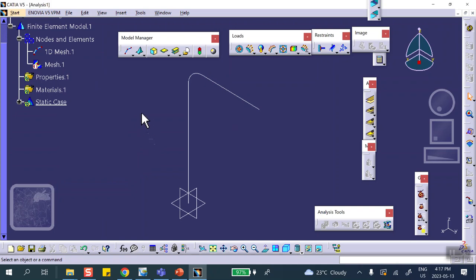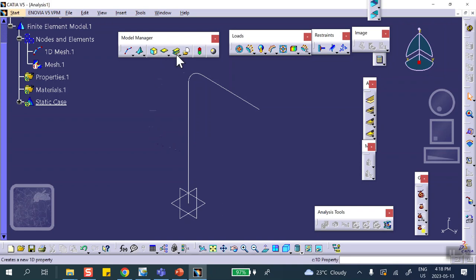Same as before. Now, we have to tell the software what the cross-section looks like. Okay? I'm going to do this problem for you because the cross-section is circular, but I will come back and show you what the problem is if the cross-section is not circular. Okay? We'll come to that later on. Right now, it's a circle. We don't have to worry about it.